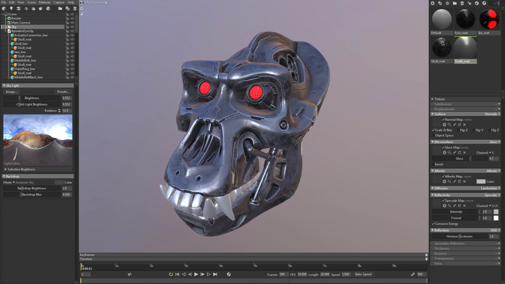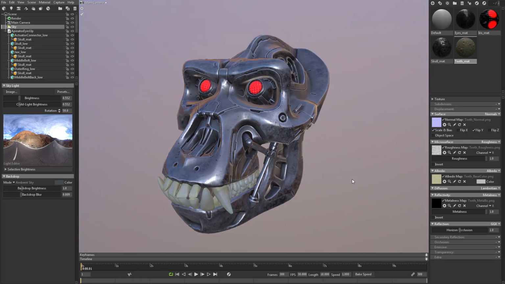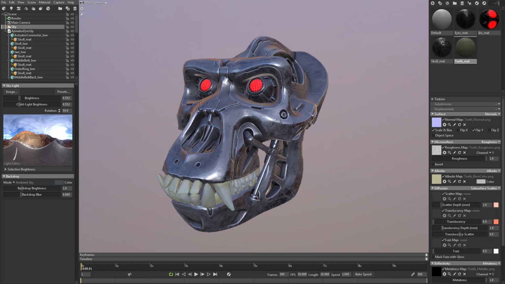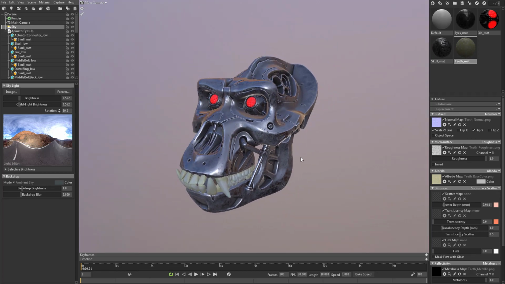And last, we have our teeth, so go ahead and select that. And for the teeth, just like when we're in Substance Painter, it might be nice to have a shadow to see that, but we can go in here and we can kind of play around with switching this Lambertian diffusion to subsurface scatter. And you can play around with, I guess the most obvious one right now would be like the scatter depth. You can kind of pump that out, but again, you'll be able to see a little bit of that a little better when we start putting some shadows in here.